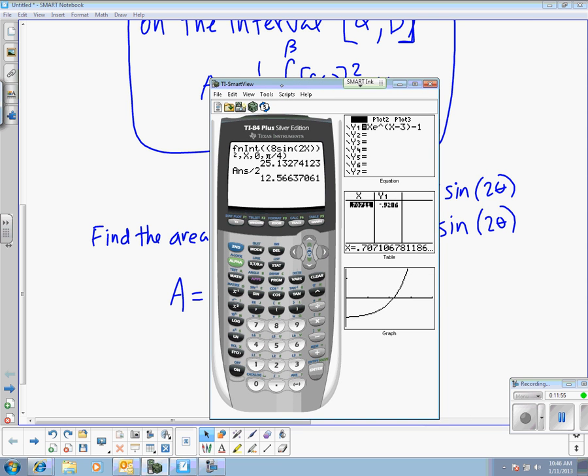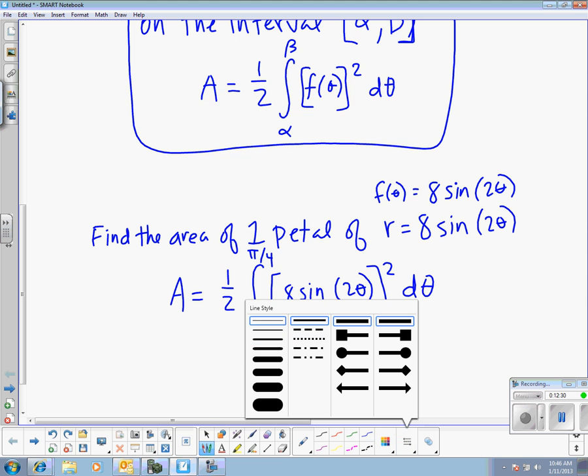Just to kind of check it out, let's go back to mode, get back to my graph. I'm looking for about 12.5 units. My graph should still be in there. Try to just zoom in on it. This method I'm getting ready to show you won't necessarily tell you that your answer is perfect, but it will eliminate some wrong answers. All right, so there's a good picture. And we're looking for 12.5 square units.